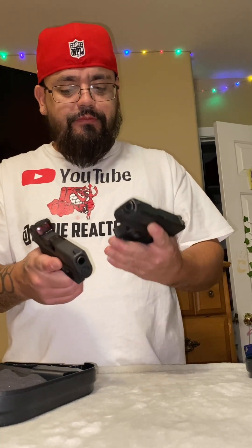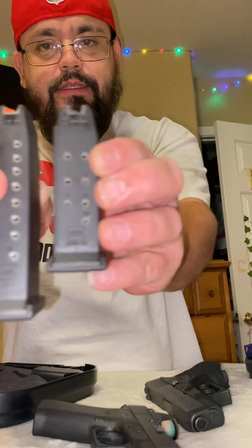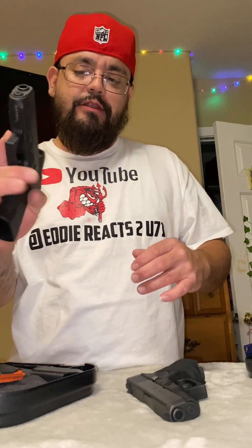With a loaded mag, they are both 10-round mags — it's just single stack versus double stack. A lot of people's biggest thing about the 43X is the mag capacity, saying they'd choose the 26 over the 43. But my friend, it's the same mag capacity — stock factory mags that come with the gun are both 10-round mags.